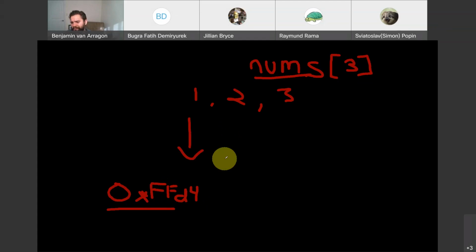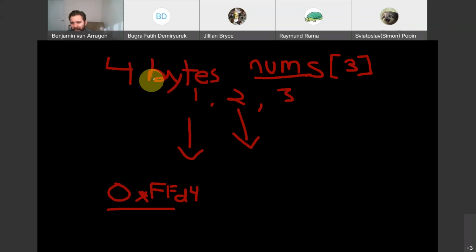And then the second element, if it's an int and the ints on my machine are 4 bytes, it's going to take that hex address, and then it's just going to add +4 to the end.